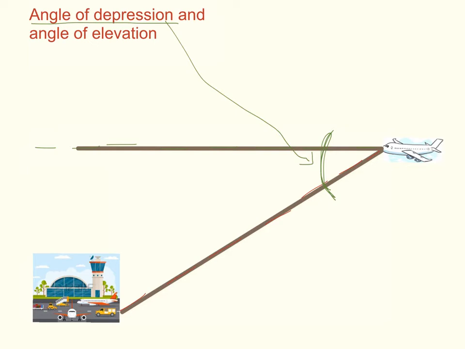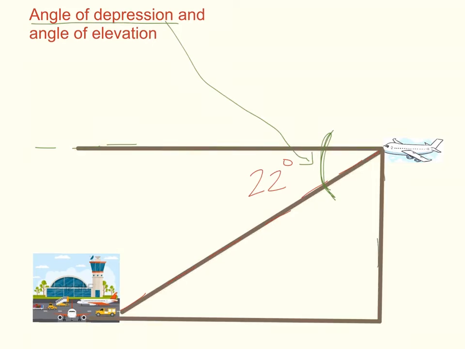Now you might look at that and go, yeah, okay, so what? Well, if this angle is, let's say, 22 degrees, then some things can now be figured out if other things are known. Like, if it's known how far above the ground the plane is at the exact moment in time, then the plane and its line directly down to the ground, and then the ground itself, will make a right angle.